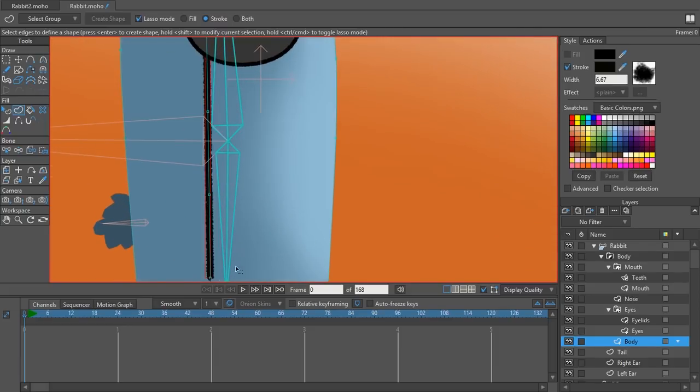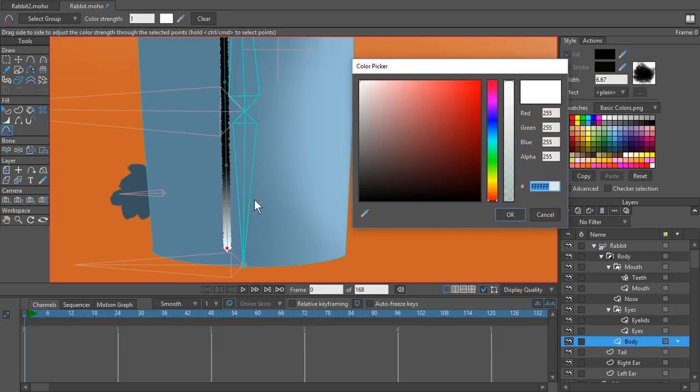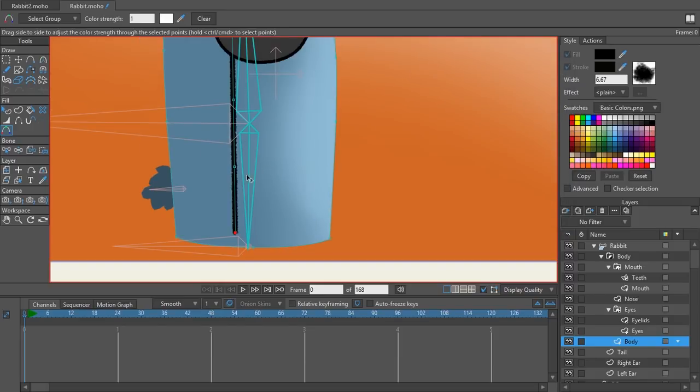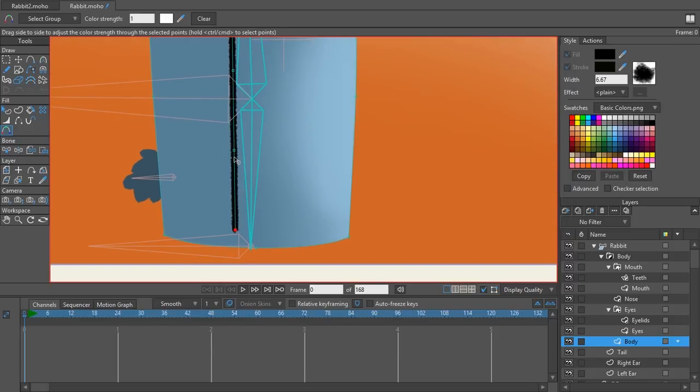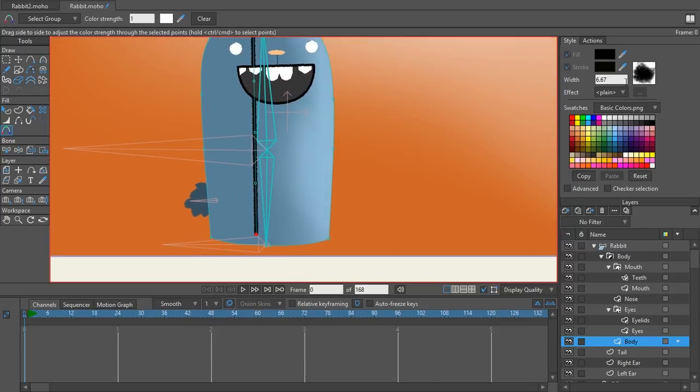this is a fill. So if I go in with my tool and add some white, you can see it's going to do it to this line itself. But because this is not a fill, it's only affecting the stroke itself. As you can see, I have no control. I can't really do much with it other than just make a line. Also, I have this texture on there that I don't want.